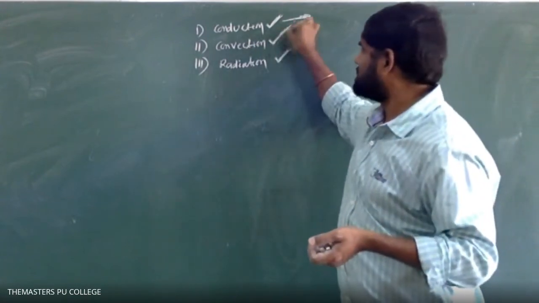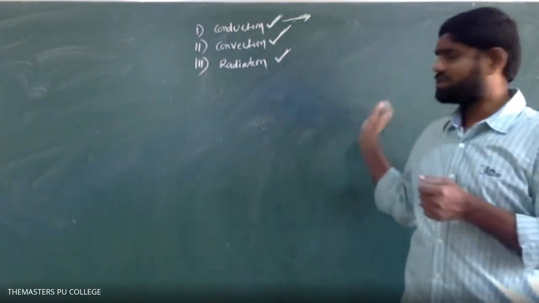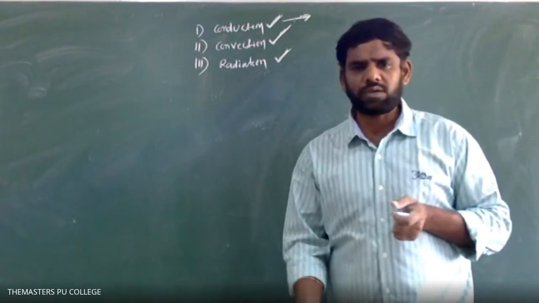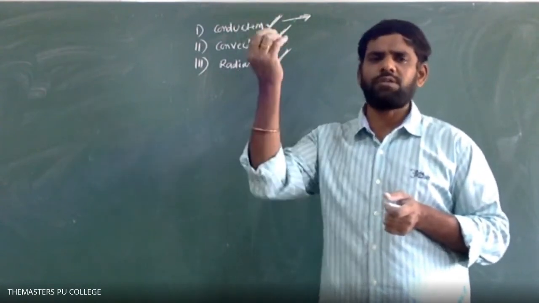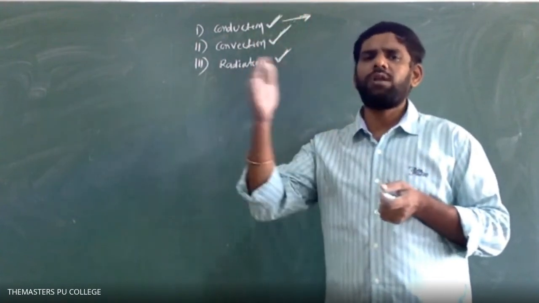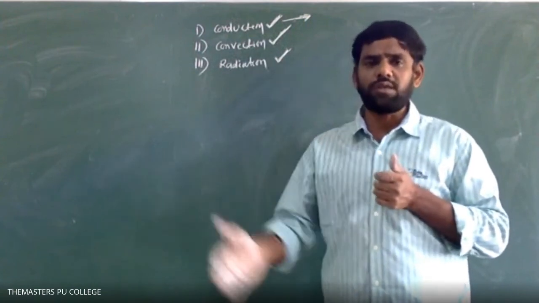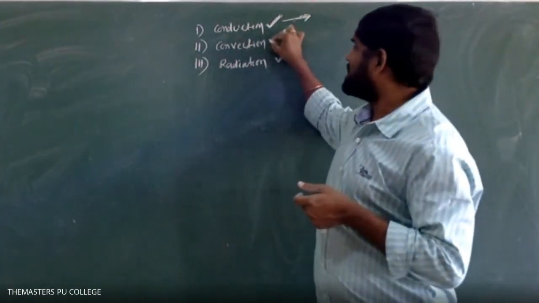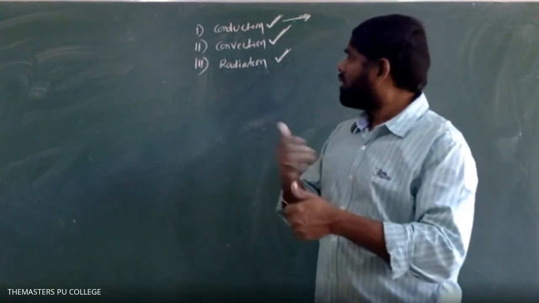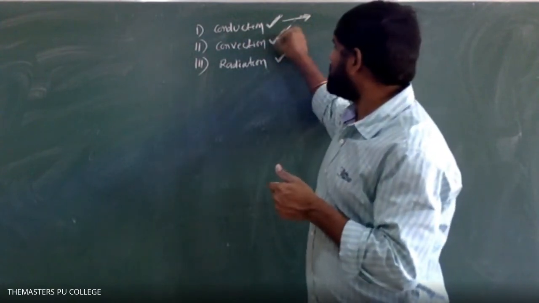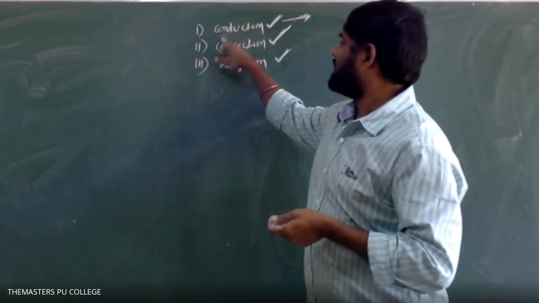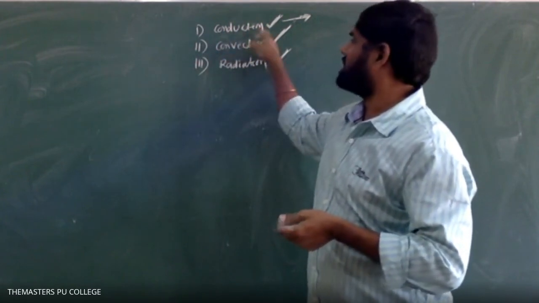So convection means how the water boils. Already we have discussed anomalous expansion of water. So how is the water boiled? Hot water will come to the surface of the vessel. From the surface onwards, cold water will go down. There the water is boiling because of the circulation of the water molecules inside. There the energy is transferred due to the movement of the molecules of the medium. That process is known as convection. And the process of transferring the heat without the necessity of a medium is known as radiation.